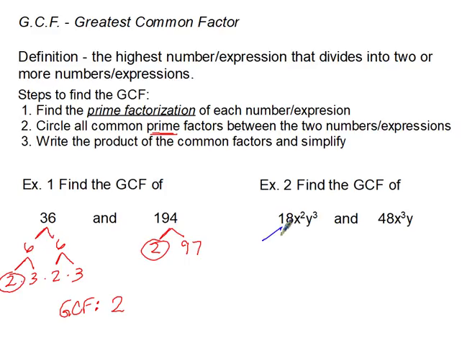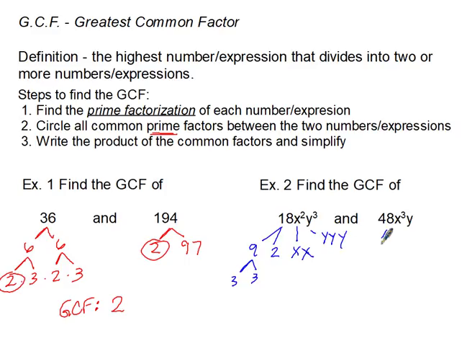Start with the numbers. The process is the same, even though there are letters now. That's no big deal. So 9 and 2 for 18, 3 and 3 for 9. Those are all prime numbers. The nice thing about the letters is that x squared is just x times x. The exponent is nothing more than an indicator of how many of those letters you have. So y cubed will be y times y times y.